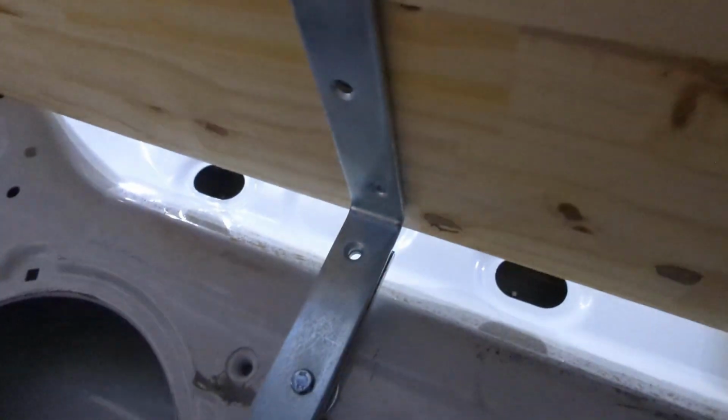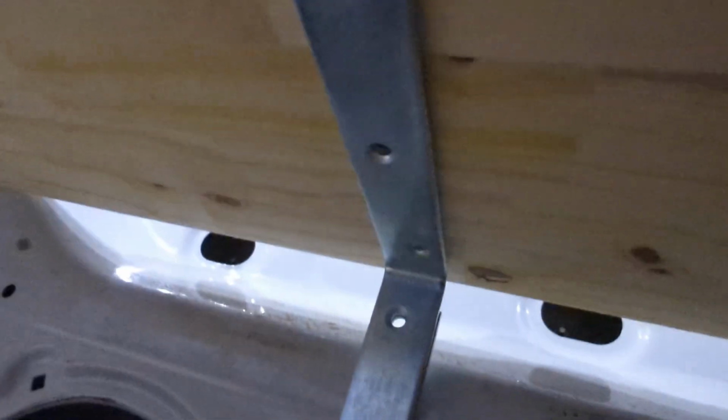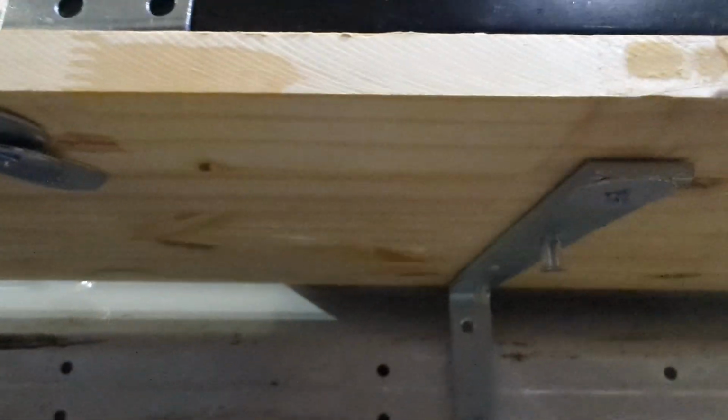Got a screw there, and I've only got one screw in that. That's why I made a video of it real quick, just to see what I got going on. So I got to put a screw on the back side of that.